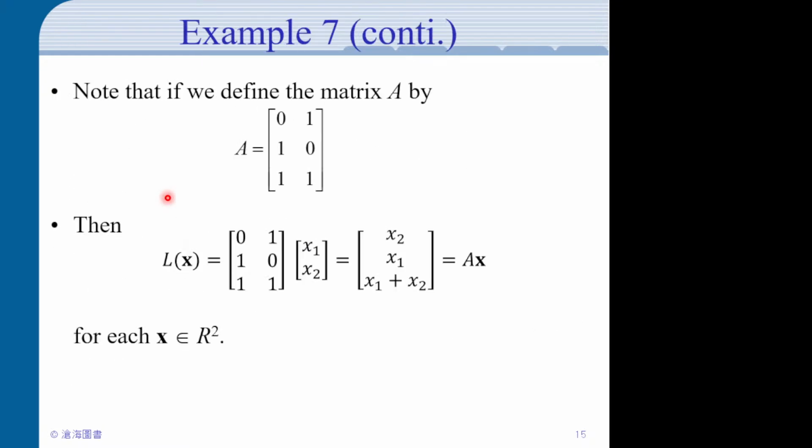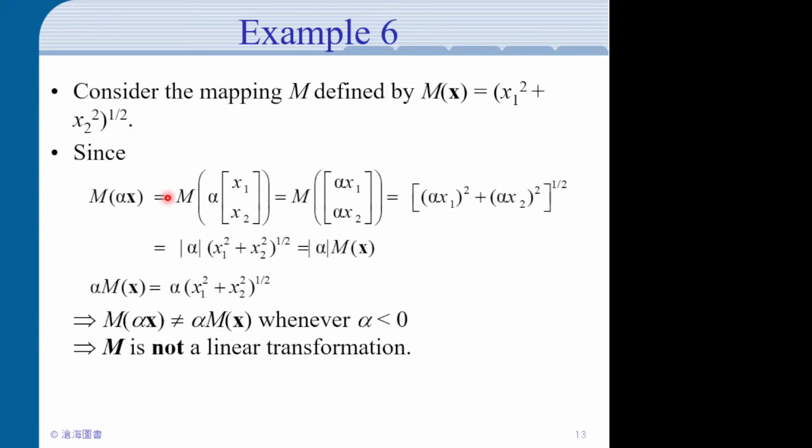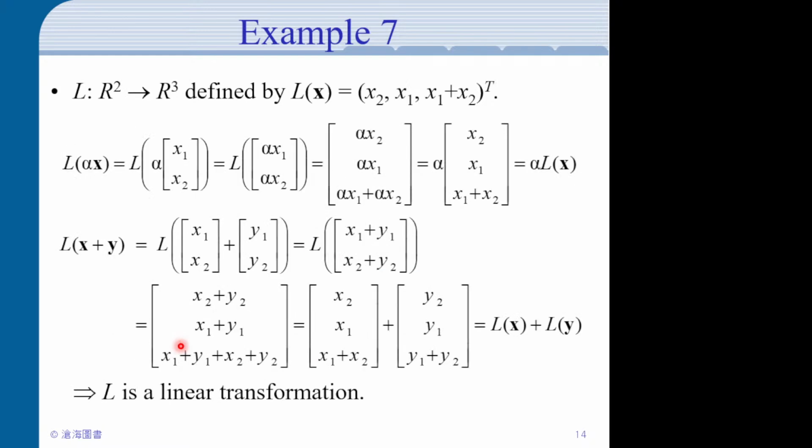Okay. And we have more examples. Calculating the length of a vector is not linear. Because if you get a negative sign on it, your length is still not changing. So if you multiply by alpha equals -1, the length doesn't change, but you should get a negative value. So this is not a linear transformation. Okay.